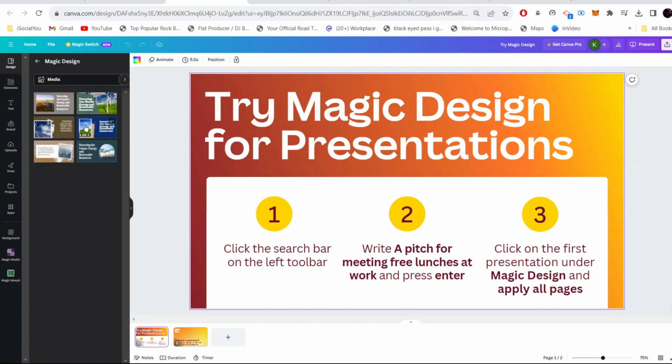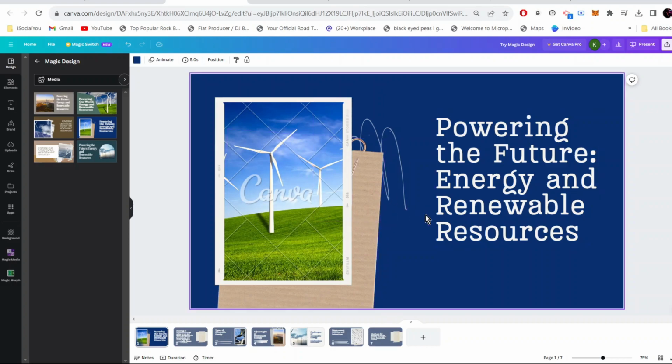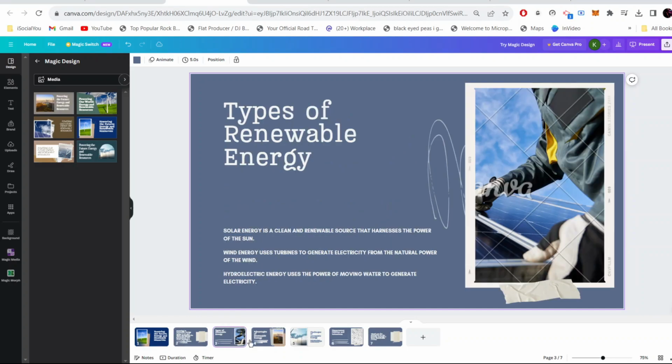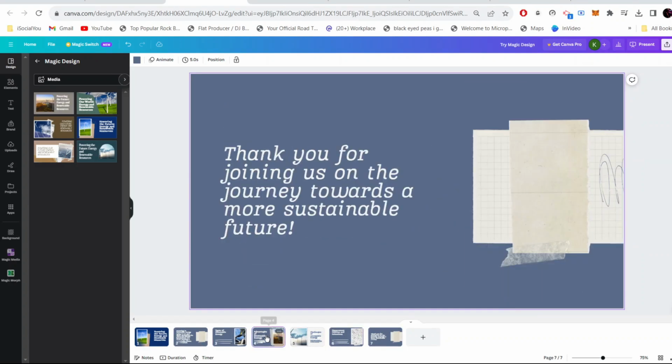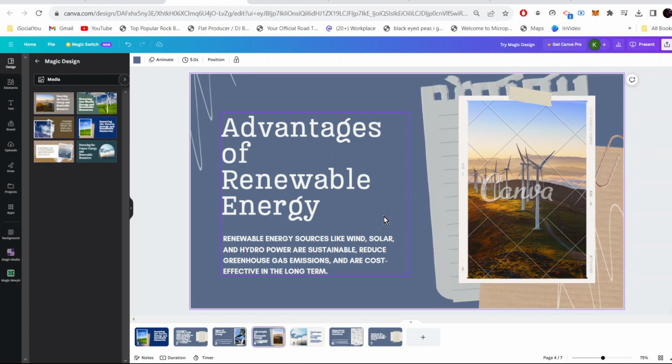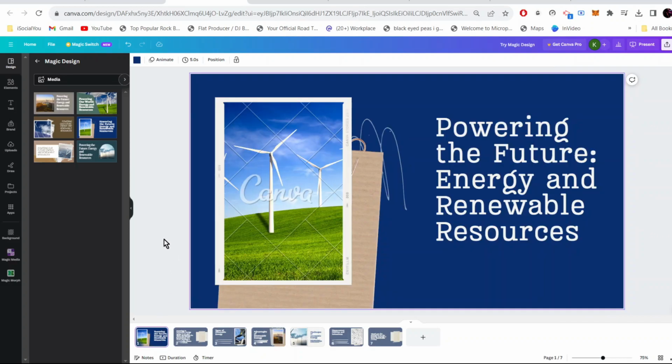Select the best one you like and there you go. Our presentation is ready in just few seconds. So all the text and pictures, everything is done by the new AI. So similarly, everything you see here is customizable, so you can do all the necessary edits. So once you're satisfied with the results, just click on share and then download it to your computer.